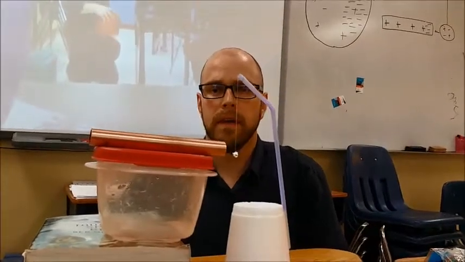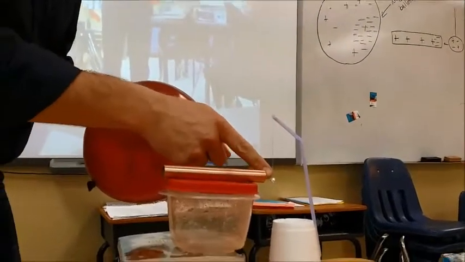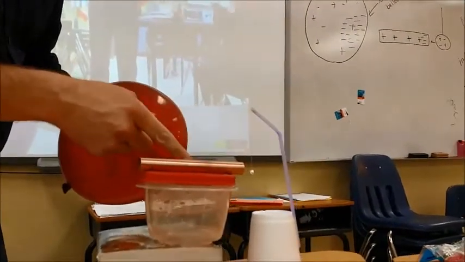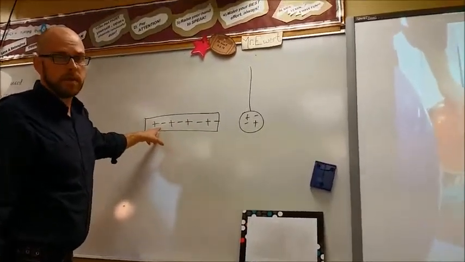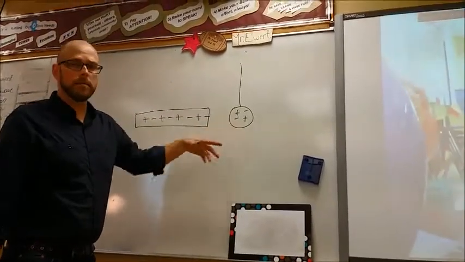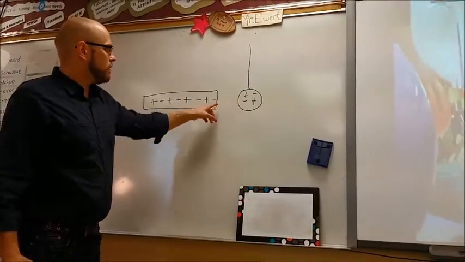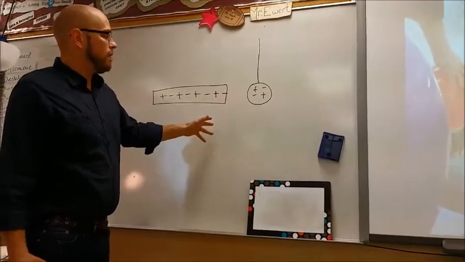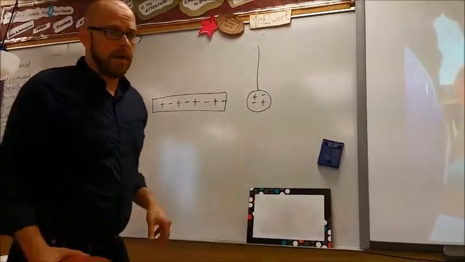What we're going to do is charge this object. When we have these set up, first we have a neutral ball and a neutral rod. If you look at this diagram up here, this is how we've drawn the charges. You can see there's an equal number of protons and electrons in each item, so they're both neutral. In the lab it says first, bring this close to here. Does anything happen? Nothing happens. And we know that these don't have a charge, so that's why.